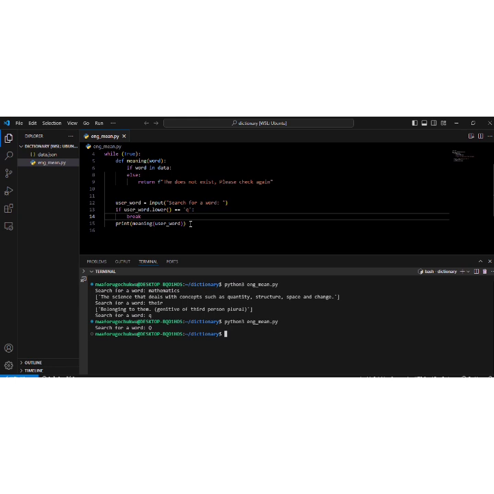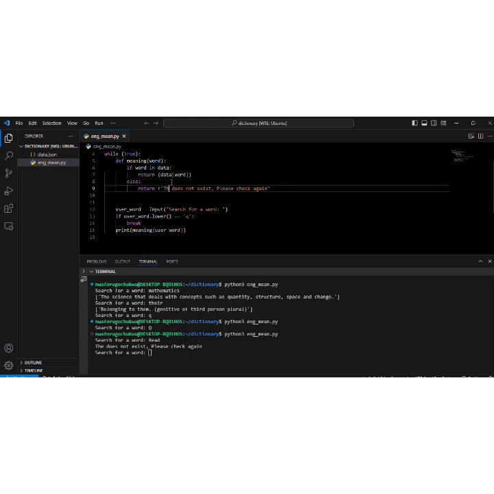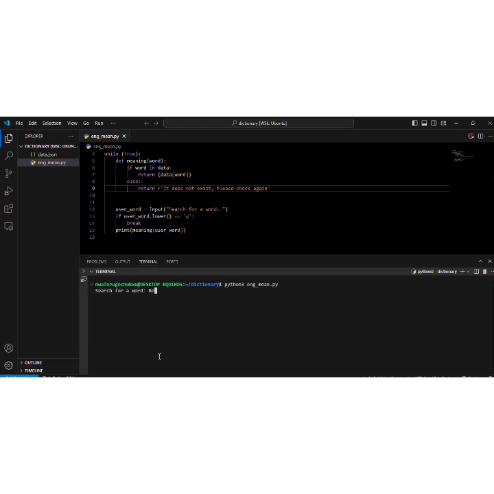In our next video, I'm going to show you how to make sure our program will accept both capital letter words and small letter words. For instance, if I run my program and type Read, you can see that my R is capitalized. See the meaning, okay, this does not exist. Let me change this, it should be: it does not exist. Please check again. Let me type that again, read. Let me quit that, clear, and run again. Read. It does not exist. Please check again. If I type capital letters all through, it does not work, but there is the word read in the dictionary, so the user can type capital letters or small letters.